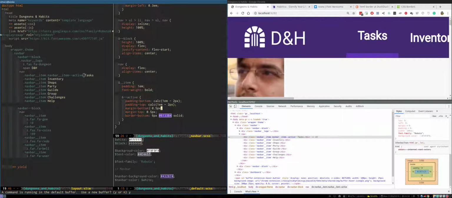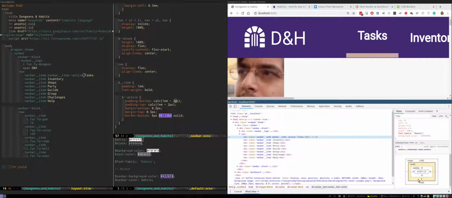Oh, okay. And that's the border, and now I have to increase.